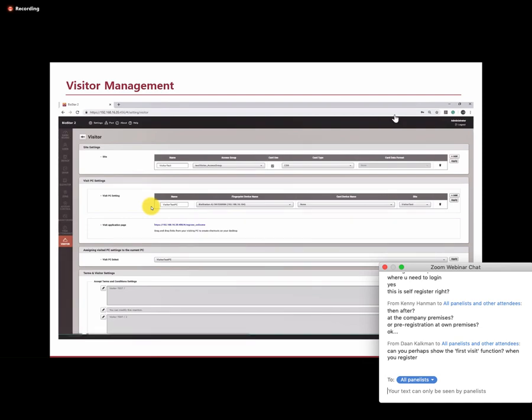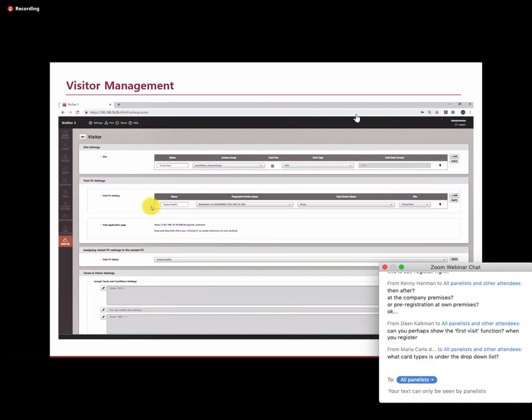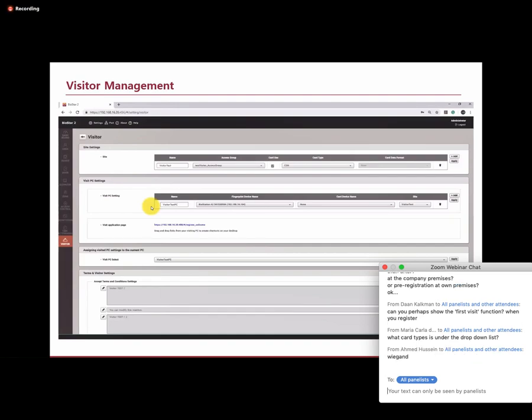I will check now. 1 second. Okay. Yes, smart card supported. We support card types CSN, Wiegand, and smart card. 3 types. Yes, correct.